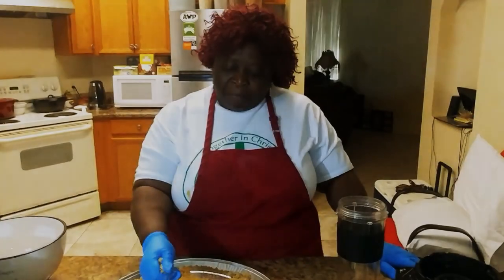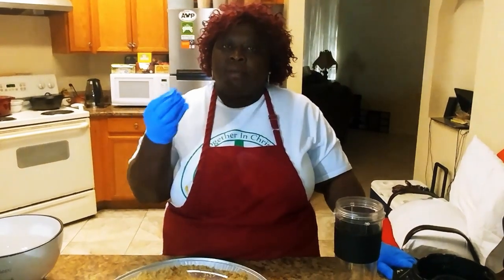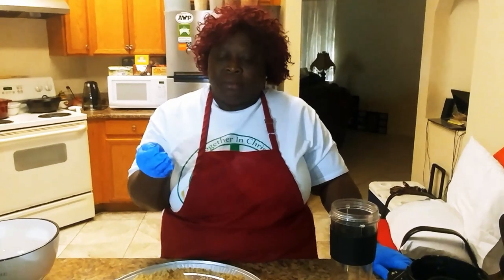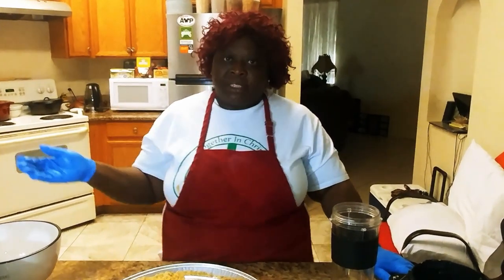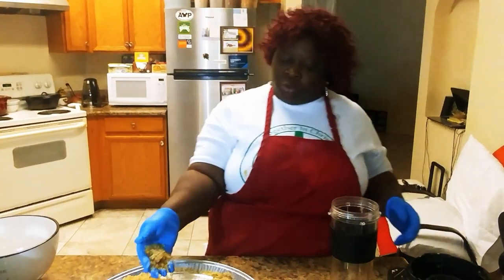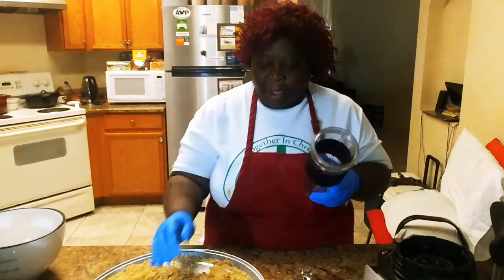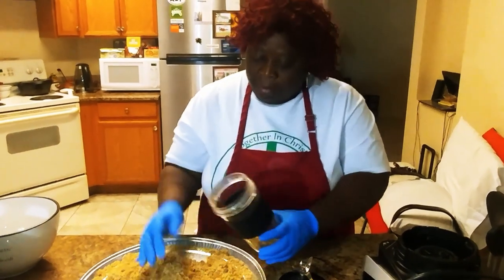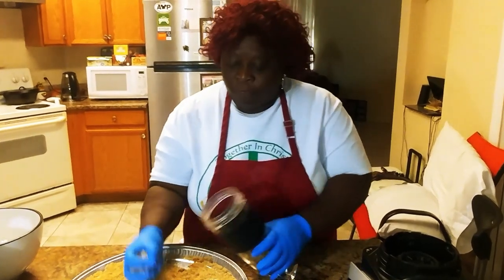like this, crispy. Okay? The best thing about this ogiri, it smells just like the fermented wet one. Okay, but the difference is this one can be stored in your cabinet for years. Okay, so I'm just going to go ahead to blend it into powder, but one of these days I'm going to make a full video of it.